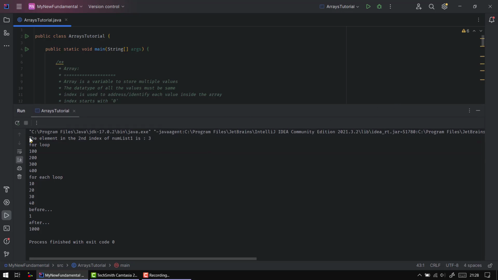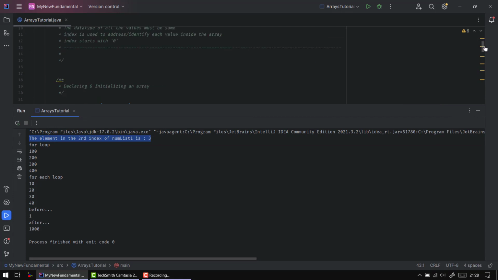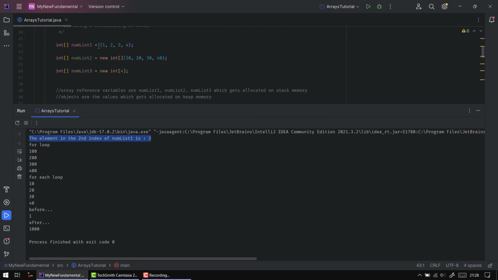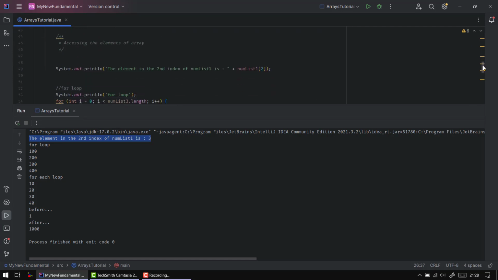Okay, the first output says the element in the second index of numList1 is 3. So you see numList1, 0th index, first index, second index, it is 3. The same as what I had here.